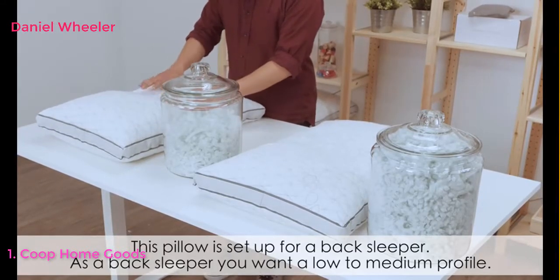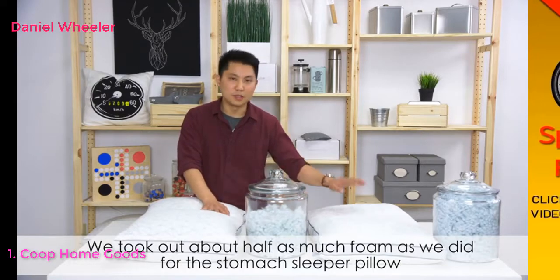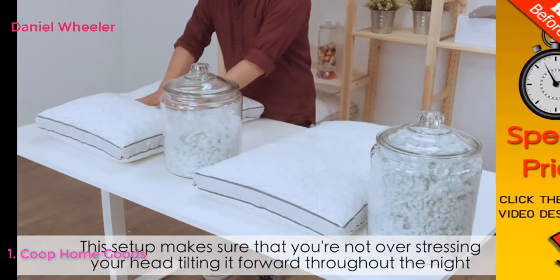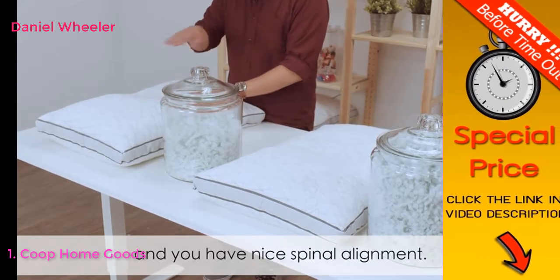This pillow is set up for a back sleeper. As a back sleeper, you want a low to medium profile. As you can see, we took about half as much foam as we did out for the stomach sleeper pillow. This setup makes sure that you're not overstressing your head, tilting it forward throughout the night, and you have nice spinal alignment.